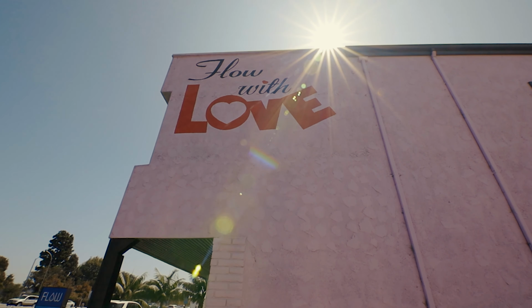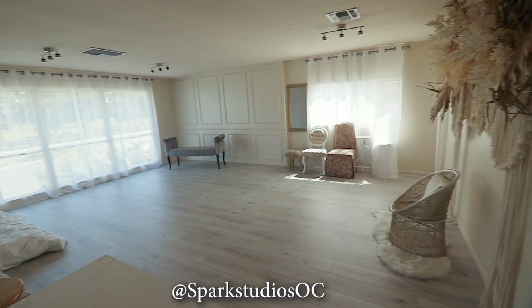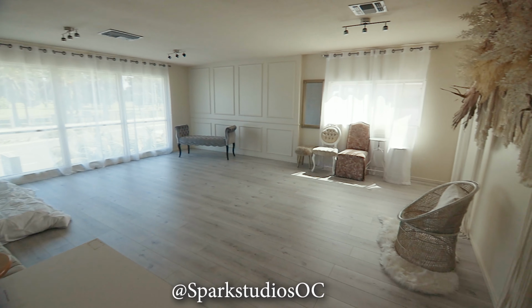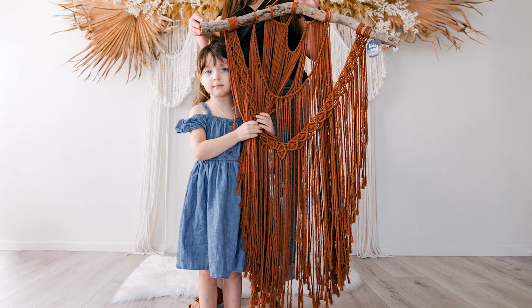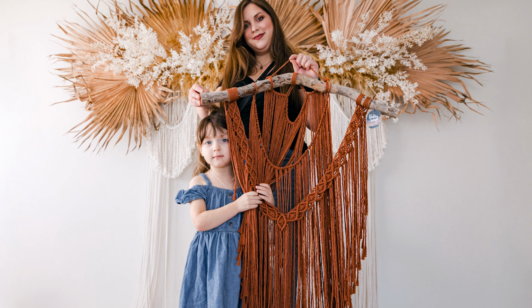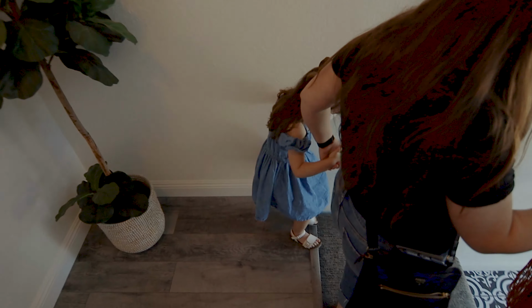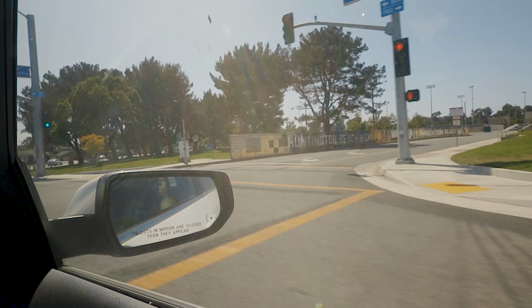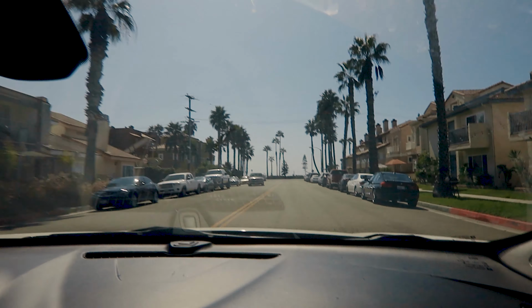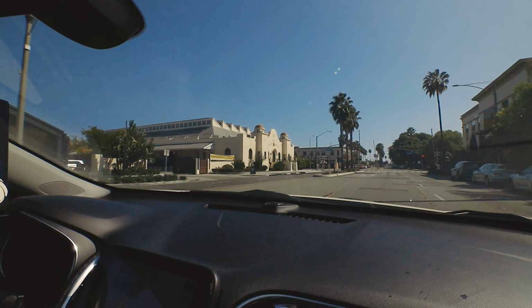So this giveaway was a collaboration between Spark Studio and another local artist, and we actually had to pick it up at Spark Studio. Really, really nice, great lighting, and if you haven't checked out Spark Studio already, she's a local photographer in Orange County and does fantastic work, so be sure to check her out. Really inspired me to want to have my own studio eventually. I usually do outdoor photography, but having an indoor studio seemed really nice, and seeing that one really inspired me to want to do one of my own. So now we're on our way to the packing district in Anaheim.